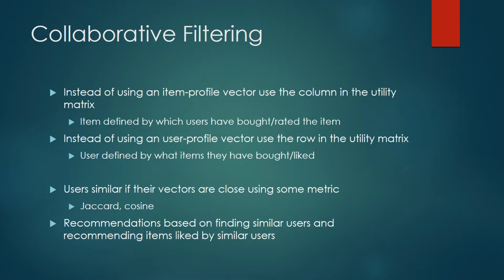I mentioned this again. This is just a formal reminder that instead of using profiles or a feature vector which is manually defined, I say that if you are a user, your feature vector is the list of all items that you've bought. And if you're an item, the feature vector for this item is the list of users who have bought this product. Does it make sense?